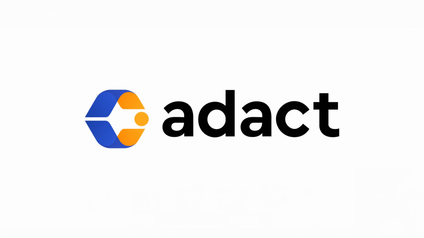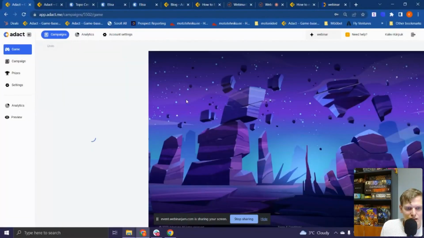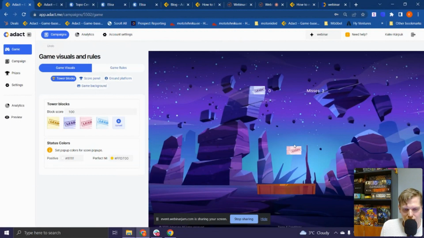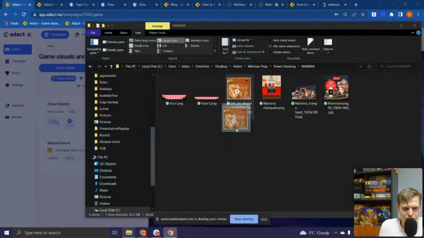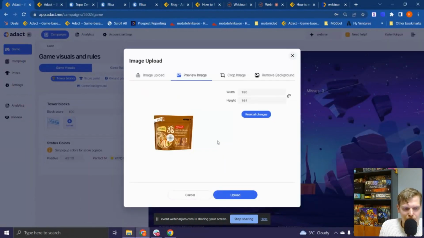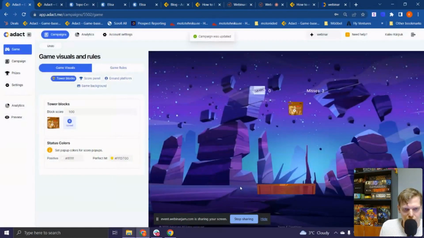So the example was tower stacking. The object is that you stack those images on top of each other. The higher it goes, the more it starts to wiggle and the game gets faster. So there's a competitive edge to it as well, like how high can you stack this tower with 3 attempts. The product was pancakes, pancake flowers, which is the thing that gets dropped down. Now I know that this image is slightly too large, so I'll make it slightly smaller.